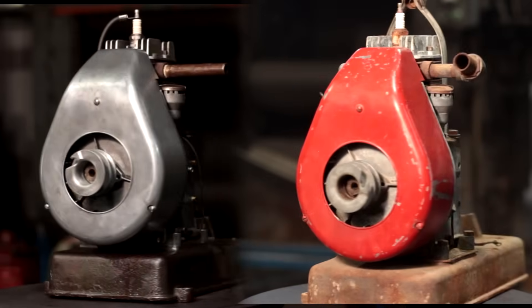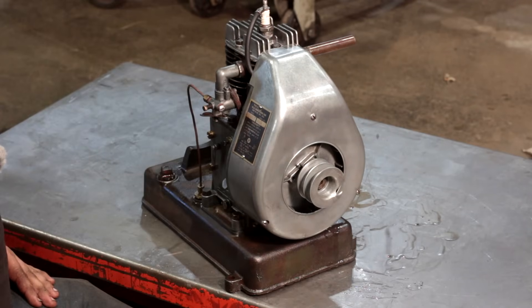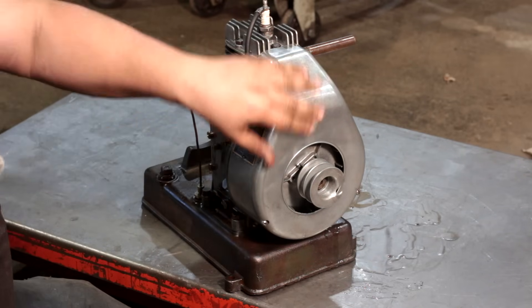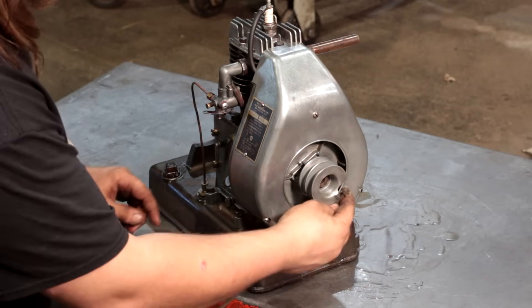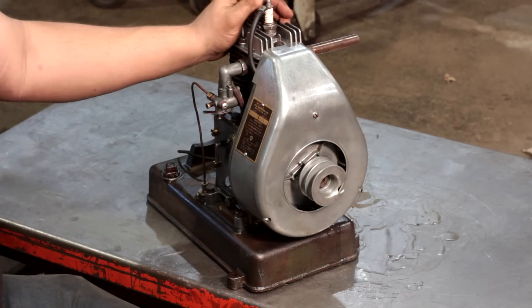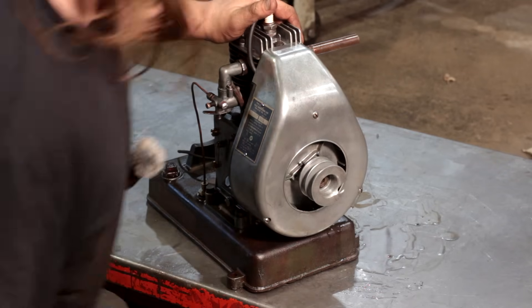Now we've got the engine cleaned up and put back together — let's hope it runs as good as it looks. I like the look it has; it kind of shows all the pot metal and the uniqueness of the engine. With it not being painted, you can tell that this engine is different from any other engine, and it's kind of unusual being made out of pot metal like that. We put oil in it, we put gas in it, and I've got to go hook a 6-volt battery up to it, because the way this thing's ignition works is it would have used power off the battery it was charging to actually run — so there are no actual magnets on the flywheel to generate the electricity.